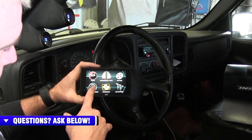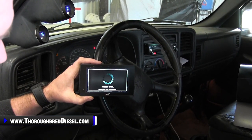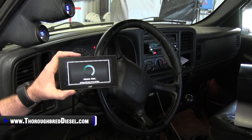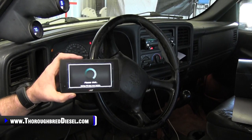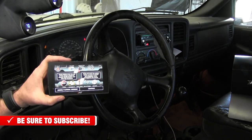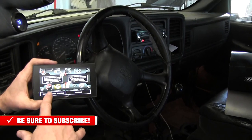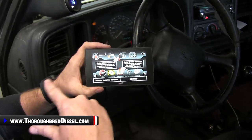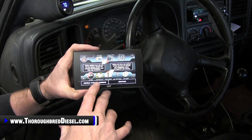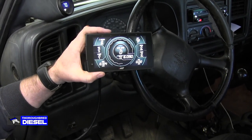So we will do gauges and logging. It's pulling the PID list from the vehicle — it's already communicating with our ECM. It's already getting a list of available parameters that it can monitor. You earlier Insight guys will notice it didn't ask us to choose Ford or Chevrolet parameters — it already did all of this automatically. A tutorial screen comes up showing you how to swipe left and right, up and down to choose other options. I'm going to go ahead and disable the tutorial screens. And there we are — we are hooked up. That's it, that's all it took.